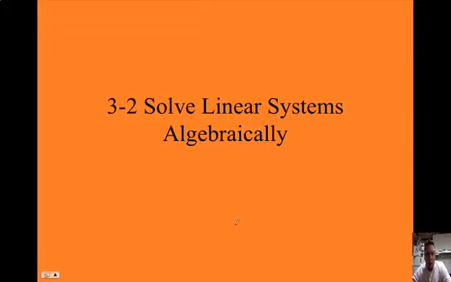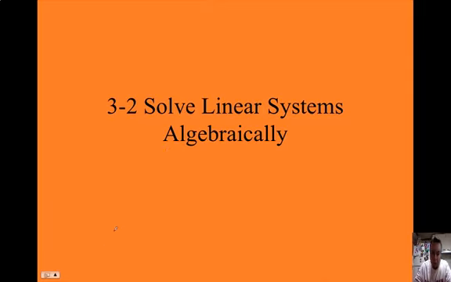Alright, here we go. Chapter 3, Section 2. The first section we did was learning how to solve a system by graphing. Now the second section is all about solving a system algebraically. So no need to graph, which most people like a lot more than graphs. I think it's going to go quicker for us. So let's begin. You probably already know these methods, but it's a good refresher.